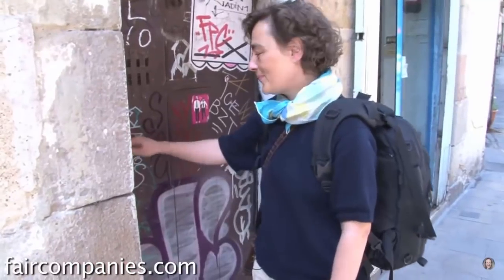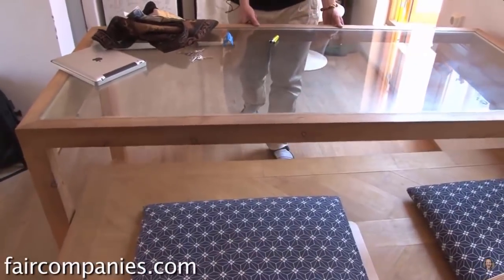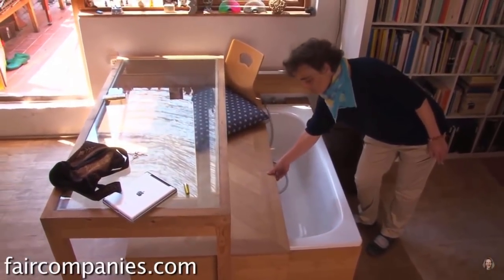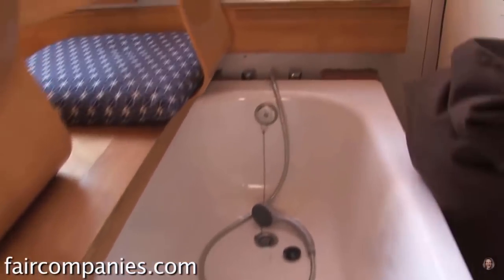We're going to start our journey in Barcelona at the micro apartment of an architect named Valentina Miney. This is the only one we're going to look at that actually isn't a tiny house technically or on wheels, but it's still a small space so it is relevant. The solution is putting the bathtub underneath inside a bench — in this case underneath a dining room table as well. It's basically just a bathtub with a sliding cover over it that you can sit on, and this would definitely work in a tiny house on wheels with a proper layout.